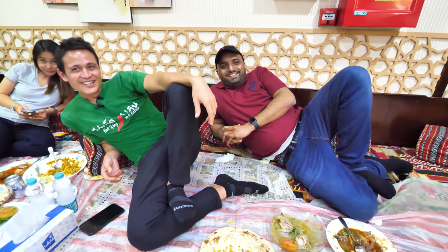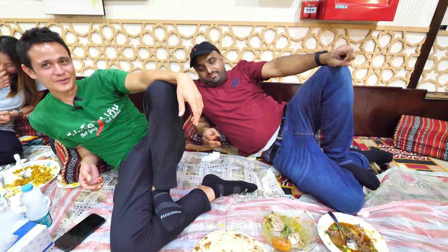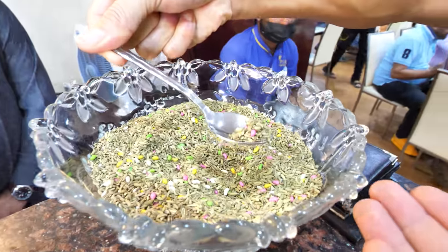I think we're all just almost ready for the recline now. And then Mark and Ali are just fully relaxing. Yeah. Look at this. This is a signature Pakistani style of how we relax after having our meal. Man, this brings back so many great memories of Pakistan right here. Oh yeah, this is the finisher.